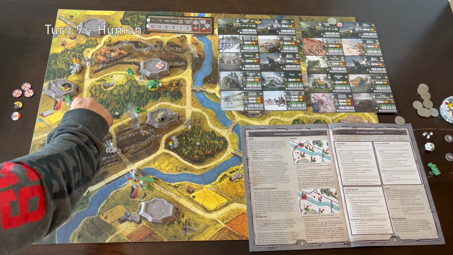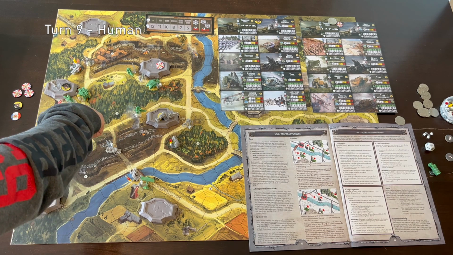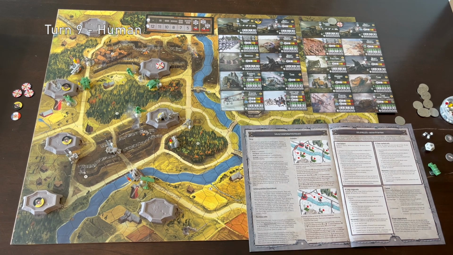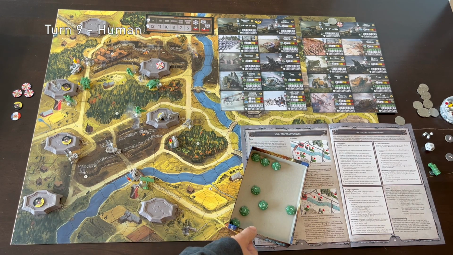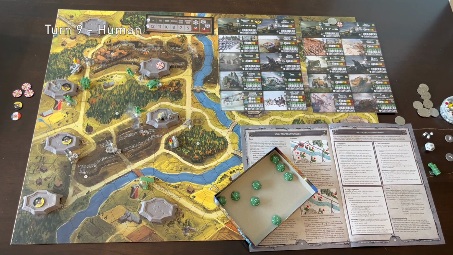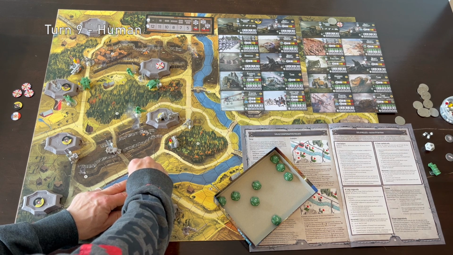Yeah, just move up here, 1, 1.5, 2, 2.5, 3. So it would just move up here. Yeah, so then I would attack. That is important. 8 dice, a 2 and 1, 2. Yes, that's enough. So that would kill this one and give my plane 2 experience points.